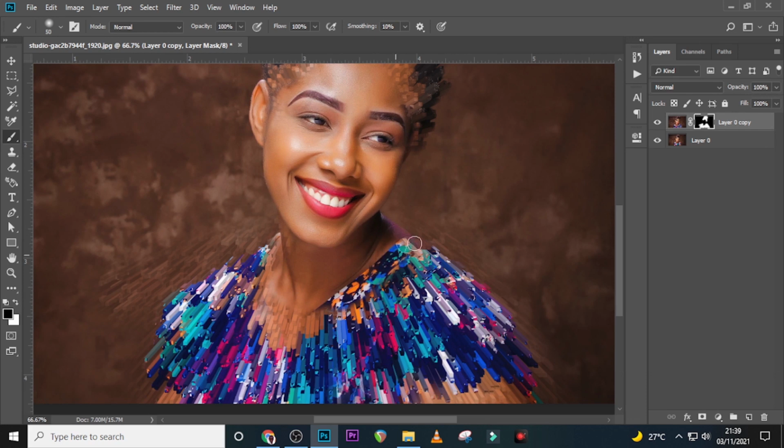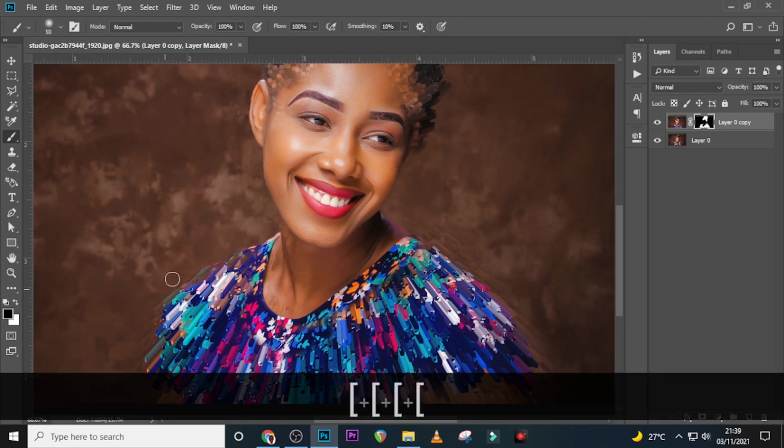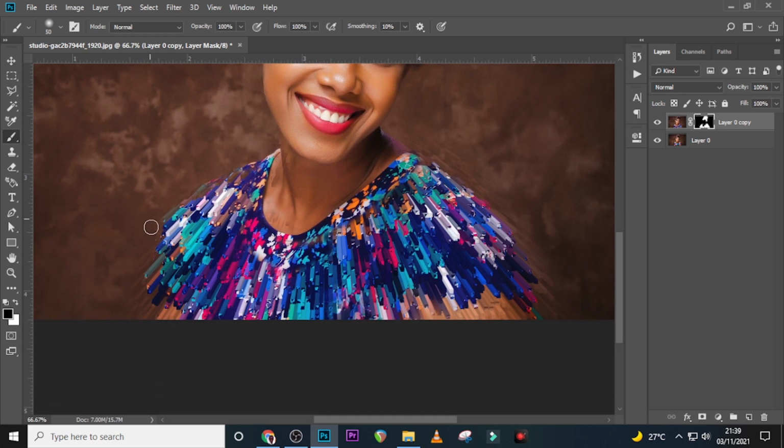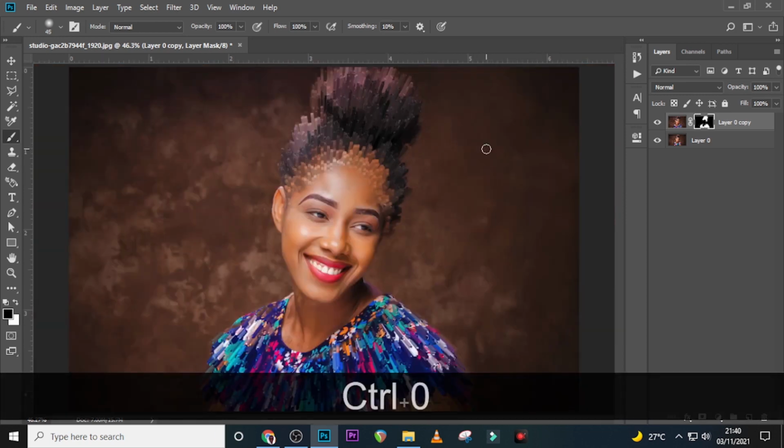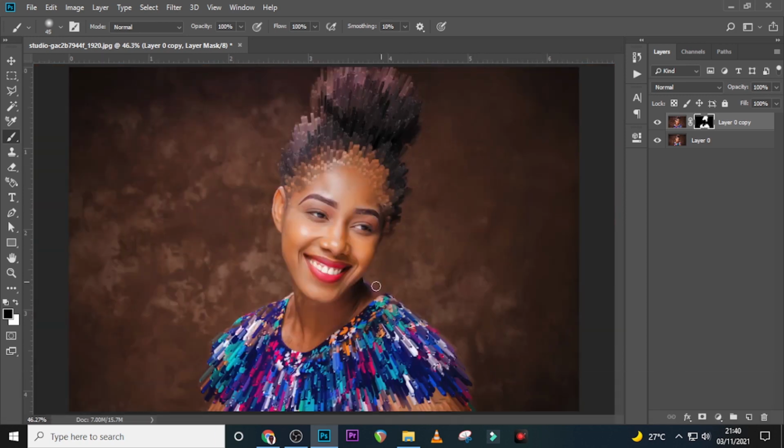We also like to blur it a little bit. Okay, let's also clean this side. Now this is going to test your patience, but it's all good. Like I said, I don't need to get it too perfect. Okay, let's also clean here as well. Now I think this is good. I don't know how you want it, but you can explore. Just continue until you get a perfect one you want.